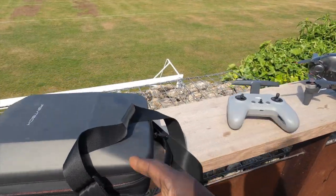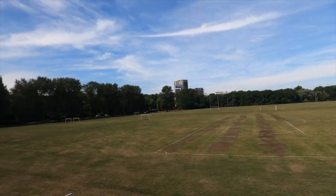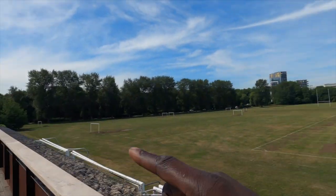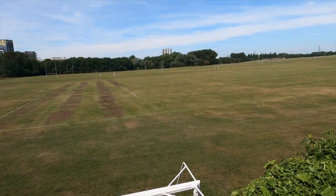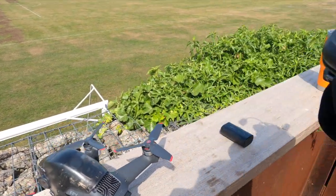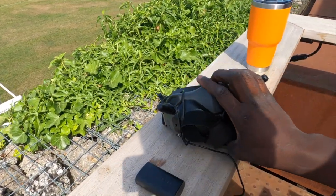But for now, I'm going to go back inside, go back up to the terrace, and we're going to be launching this FPV and getting some cool shots of the area, and I want you to tell me what you think. So let's go. So guys, I got one drone, FPV, and literally the sky's the limit. Nah, for real. The Olympic Park is over that way, so there's a limitation. I can't fly that way. But yeah, I'm going to jet it out, just get it set up. Look like a complete twat with this on my face. Oi. But yeah, get it all set up and let's get going.